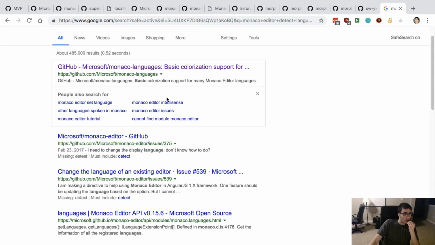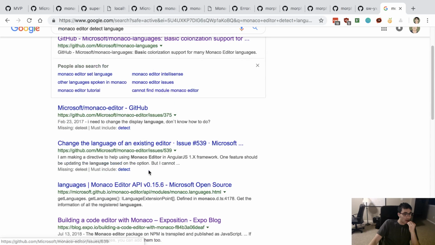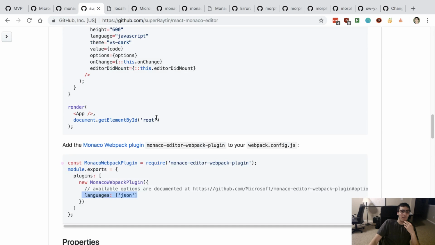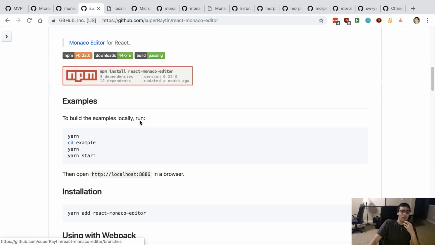Yeah, it's pretty cool. Swing editor. I feel like there's something maybe about it in the React one, React Monaco Editor.